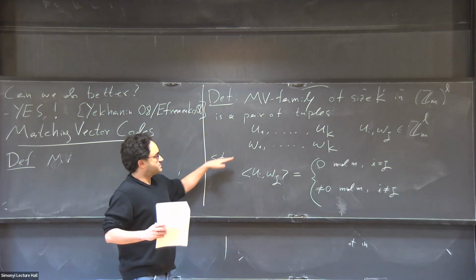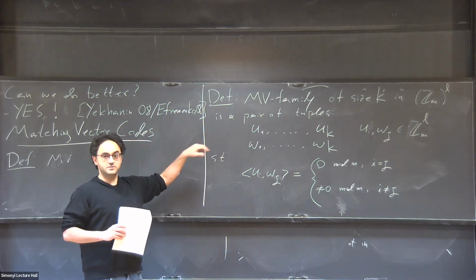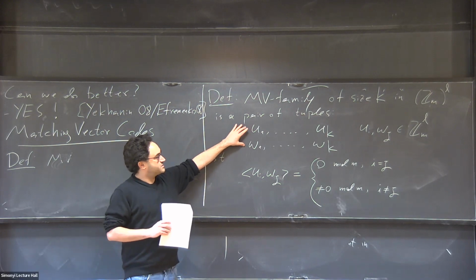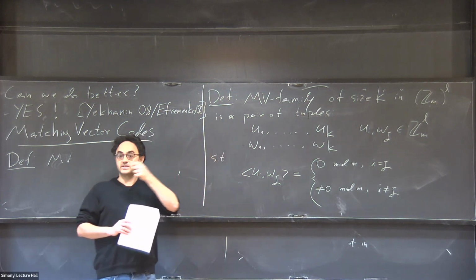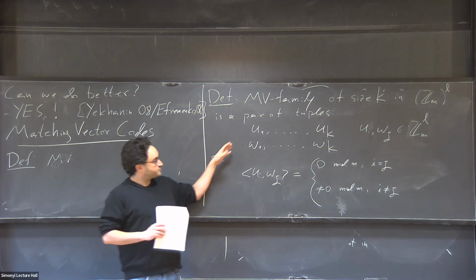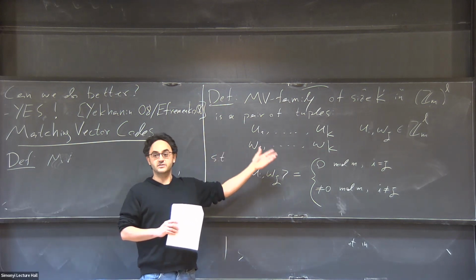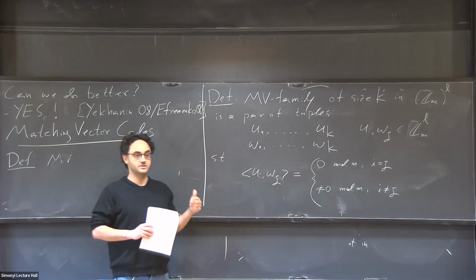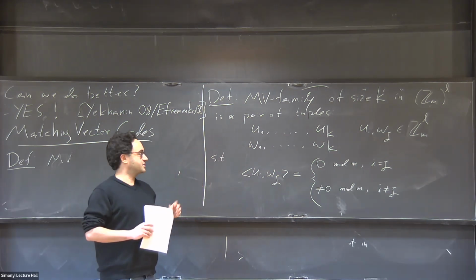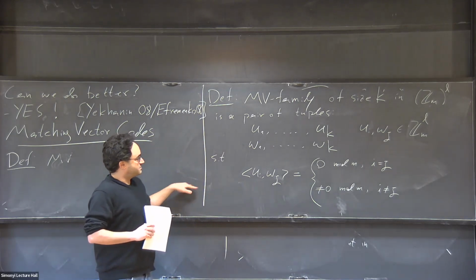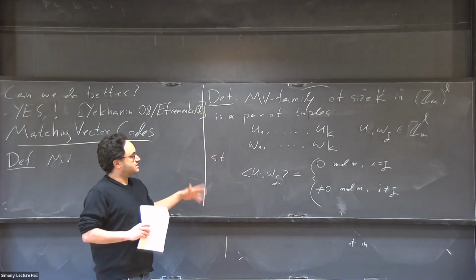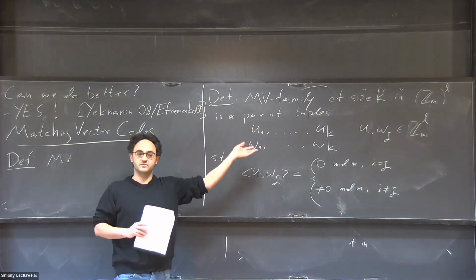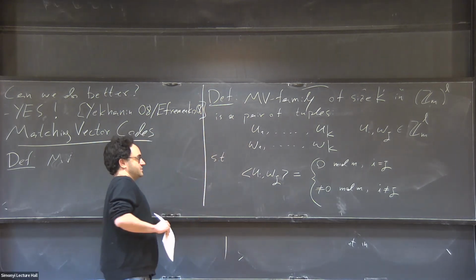I mentioned in the abstract set systems with restricted intersections. If the vectors themselves are 0, 1 vectors, so you can think of them as sets, then these inner products are just the sizes of the intersection, and it's a question that people have been studying for, I think, 40 more years. But this is slightly more general, even though you can always go back to sets. You can encode it back as sets if you would like, so it's not really different.